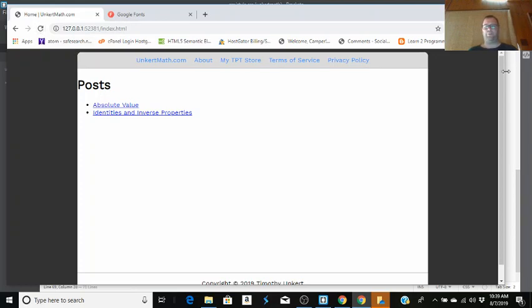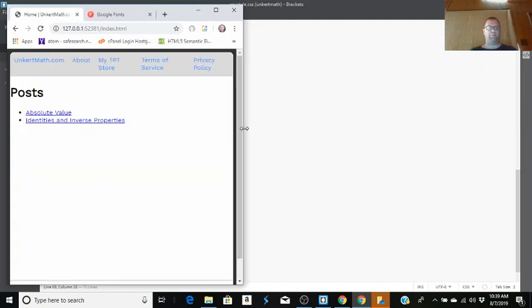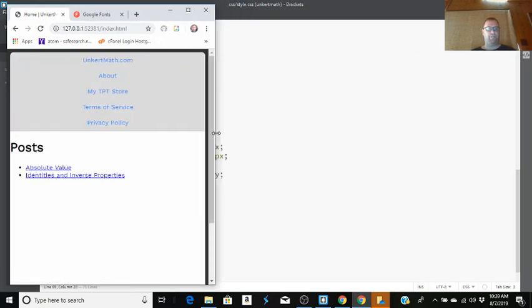Okay, so we're going to bring this down. At 600 pixels, the menu still works fine here. Things are a little crunched, but then, boom, if you go down here, you've got the menu like this on top, so you can see everything. You've only got 5 items, so I don't really need the little JavaScript with the menu icon.